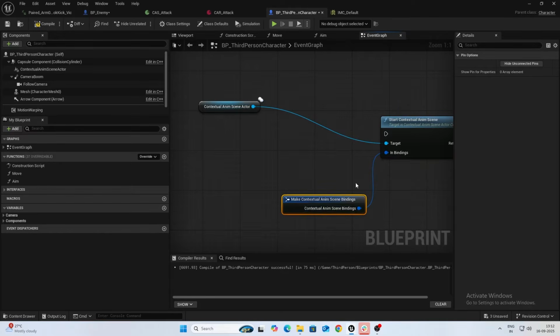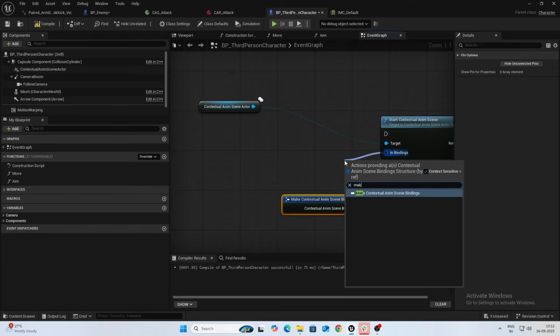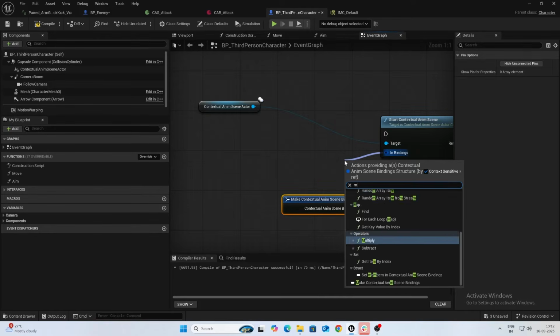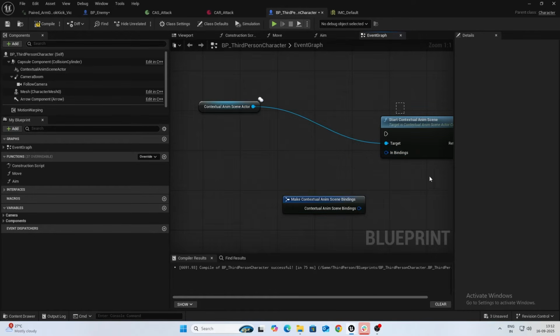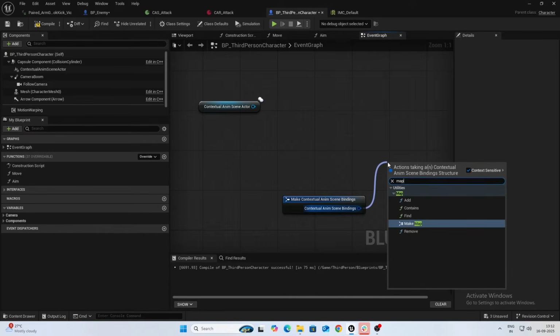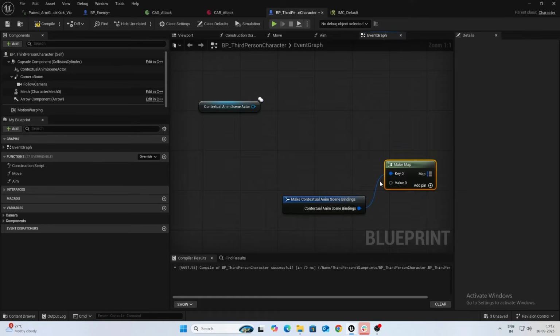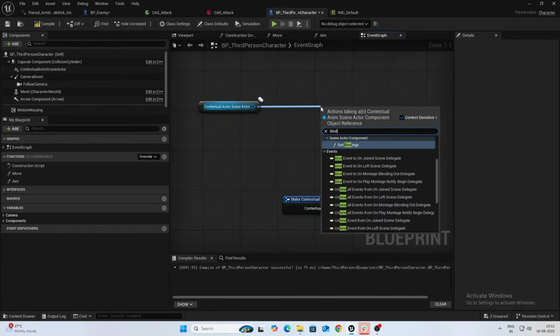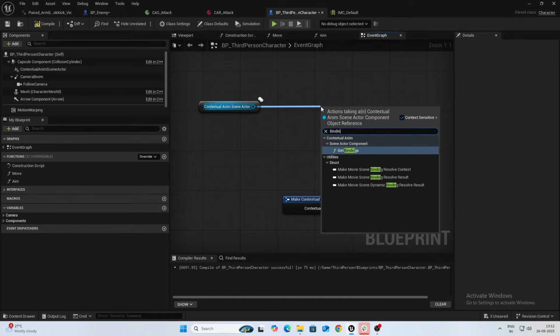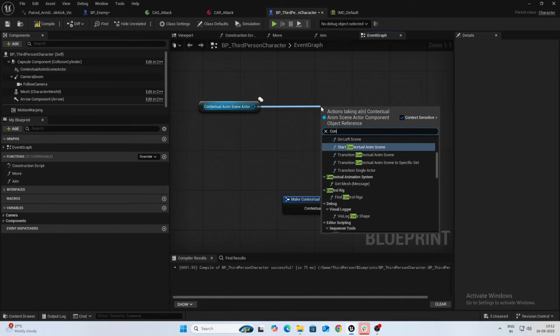This is what you need. Make map. Binding contextual.